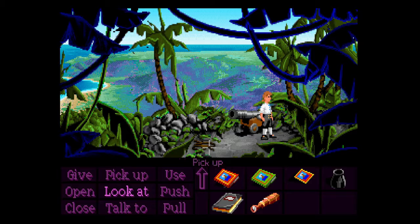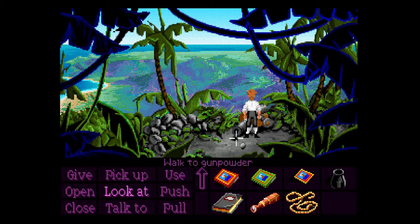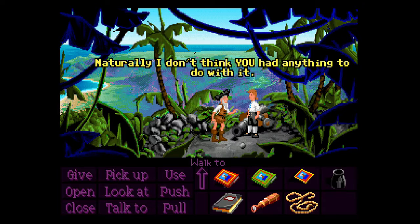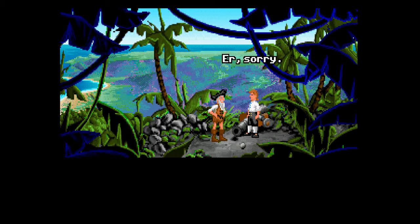Beautiful. What is it? Push cannon. Whoa. And then, yeah, hey, nice spyglass. Looks just like, say, where is my spyglass? Oh, perfect. I'm gone 5 minutes and somebody comes in here and dumps gunpowder all over the floor. Naturally, I don't think you had anything to do with it. I'm sure it's just a coincidence that you came in here to prowl around right after some mysterious person dirtied up my nice clean floor. Wow. Sorry? I'm afraid I must be going now. Pressing business, you know? Yee.